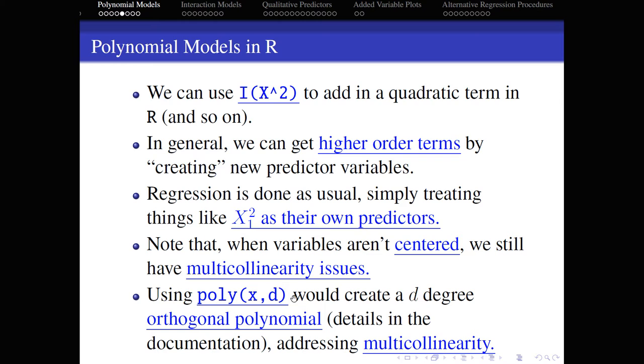This saves us a lot of time in our coding if we want to do high dimensional polynomials, or even if we wanted to just do a couple polynomials. It's really handy because it automatically centers the variables for us and actually does another procedure that we're not going to discuss, but makes the polynomials orthogonal, which you can look up in the documentation, and which helps to address this multicollinearity issue. So this is how I tend to drop polynomials into a model. You give it the independent variable that you want to make the polynomial for, and then the degree of polynomial you want to include, and it automatically includes all of the lower terms, which it absolutely should.